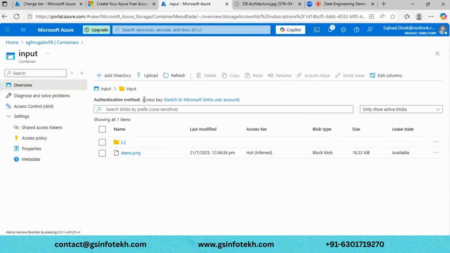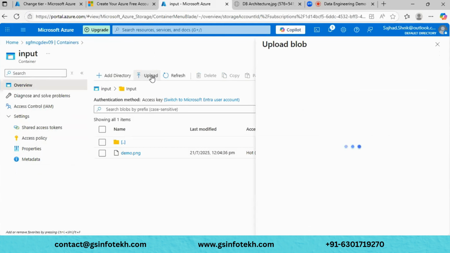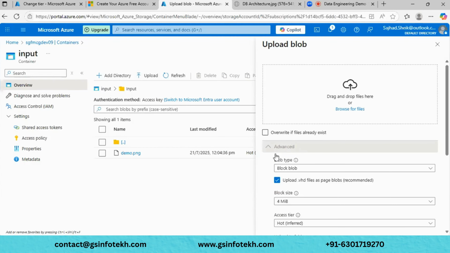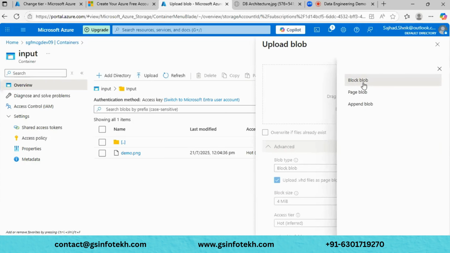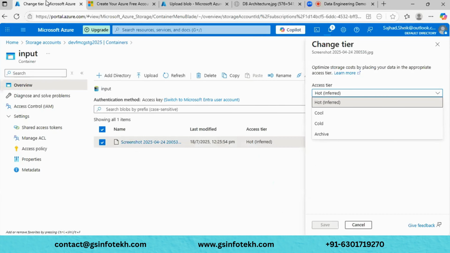While uploading any image, we also have different types of blobs here. See, something like block, page, and append. Already I have mentioned that block is mainly used for files, images, or raw data. Append is used for log data purposes, and page blob is used for transaction kind of data. We have already discussed this in the past. And whatever blobs you are seeing here, you can see only two types of blobs.